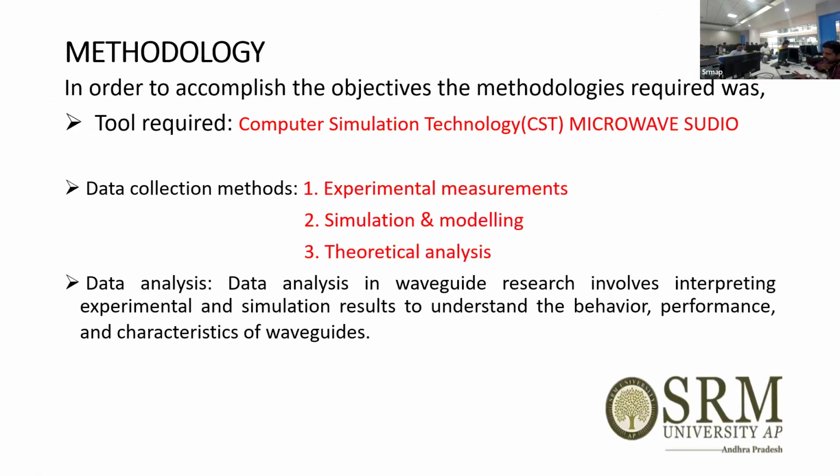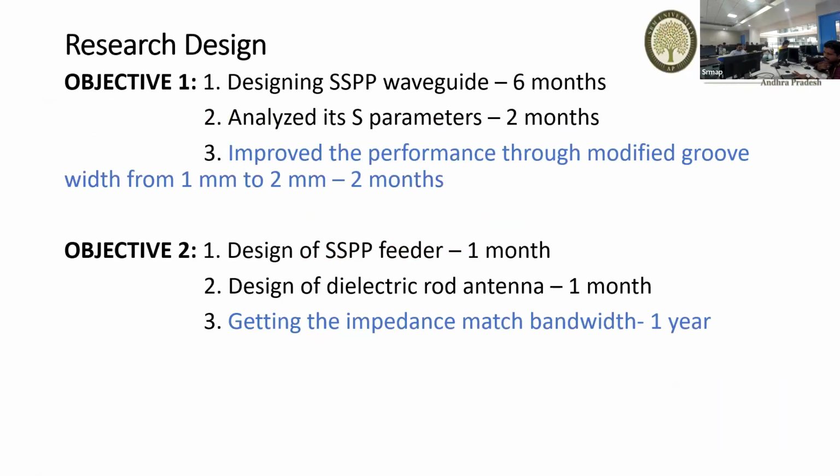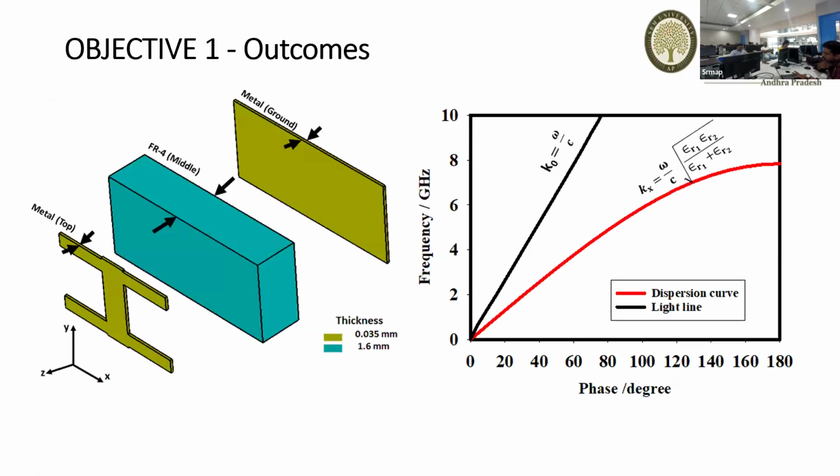And these are the methodologies. I used CST Microwave Studio, and the data collection methods were experimental measurement, simulation, and theoretical analysis. Objective 1 is SSPP waveguide design and analysis of its S parameters, and objective 2 is feeder element design, and modifying the dielectric rod antenna with a feeder device.